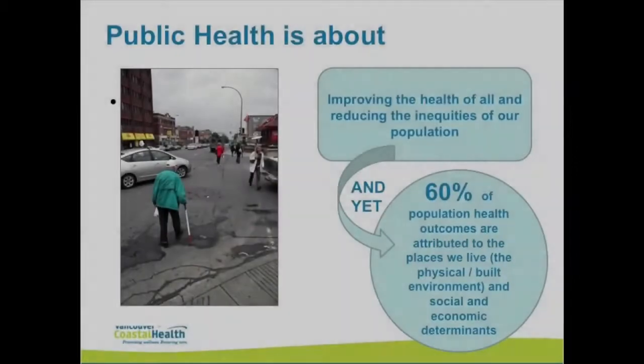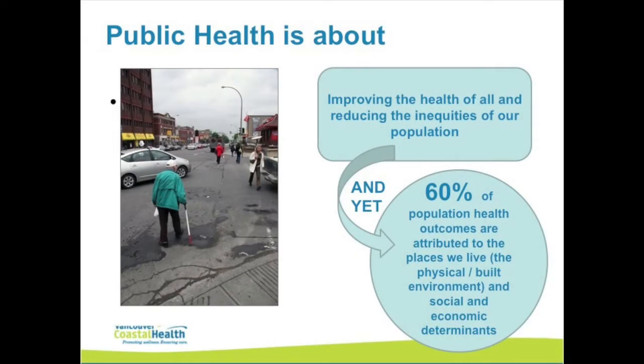Public health is about improving the health of all and reducing health inequities. So often the decisions we make to improve people's health and well-being, if we look at it at a universal level, that's really important because you reach the most number of people. But it's really critical that you also look at reducing the inequities. And often if you only look at the universal, you end up exaggerating the gap between those with the poorest health and those with the best health. So when you do your considerations, remember to think about improving health of all and addressing the inequities. And they often require different strategies.